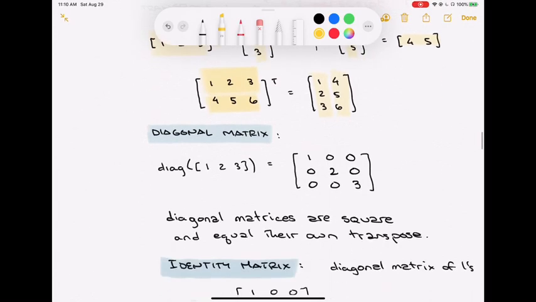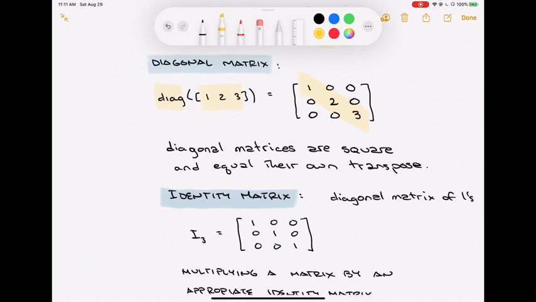A diagonal matrix is one way of describing it is by starting with a vector and then just saying make a matrix out of that set of elements. So if I think about a diagonal matrix made from the vector 1, 2, 3, I've written this particular one as a row vector. It's a 1 by 3 for a total of 3 element structure. Making it into a diagonal matrix is going to make it into a square matrix where the main diagonal has those elements from the original vector. So I'm going to see 1, 2, 3 just along the main diagonal, and there are going to be zeros everywhere else. Diagonal matrices are square and equal to their own transpose.